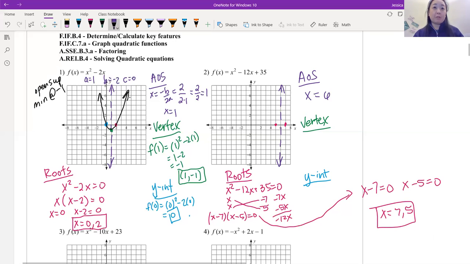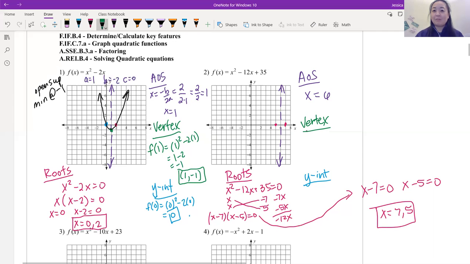If you want to do what we did over here with the AOS, please do that. It's a good practice, right? But you don't have to do that, especially when you know the roots, right? If you know the roots and they're really nice, easy numbers like these integers, yes. But if they're using square roots, then I'd go use the AOS formula, which is over here, x equal to negative b over 2a. I'd do that. All right, so now we know our vertex is going to be somewhere on this AOS.